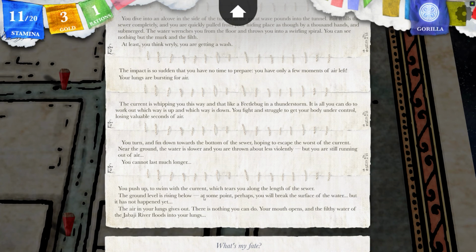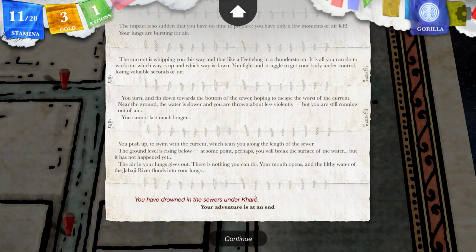Uh-oh. You push up to swim with the current, which tears you along the length of the sewer. The ground level is rising below. At some point, perhaps, you will break the surface of the water, but it has not happened yet. The air in your lungs gives out, and there is nothing you can do. Your mouth opens, and the filthy water of the Jabberjay River floods into your lungs, and you have drowned.